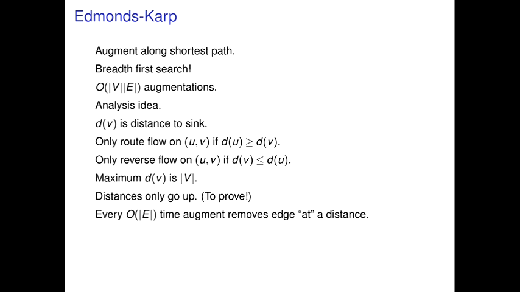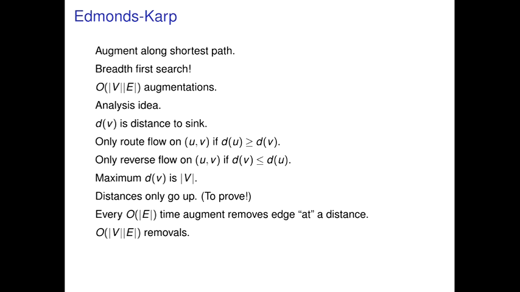One other thing: when you route one path, you saturate an arc in one direction. You send as much flow as you can until an arc is saturated and there's no more capacity, so you've completely used it up in one direction. The only way you could ever use that arc again is if you send flow in the other direction. And you can't do that too often, because these arcs don't switch directions more than n times. So there are order V times E removals. This removes that arc in that direction.